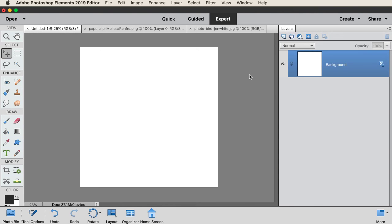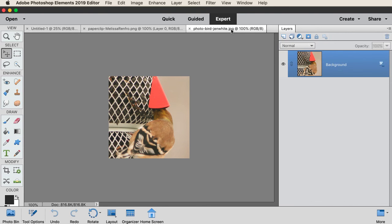Begin in Expert mode of Photoshop Elements by creating a new blank document at 300 pixels per inch with a white background. My document is 12 by 12 inches because that's typically the size of a scrapbook that I create. Then you'll want to open a small photo. I'm using this photo of a bird. You can find this bird photo in the downloads for this video.